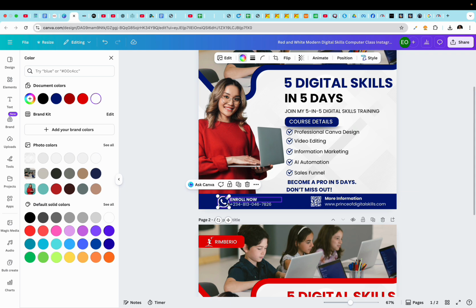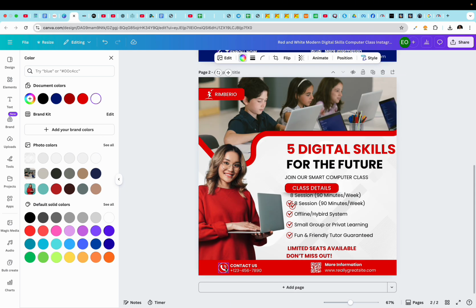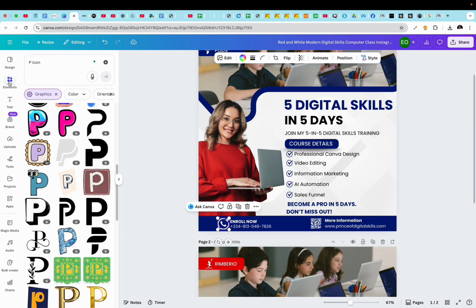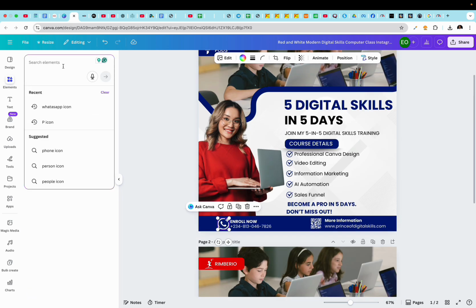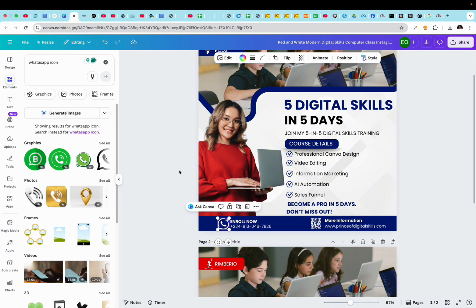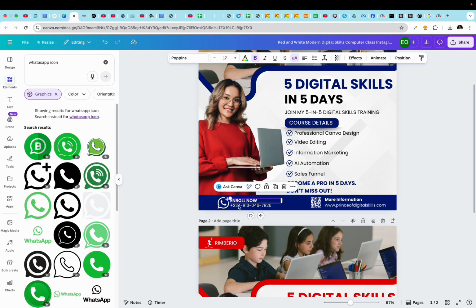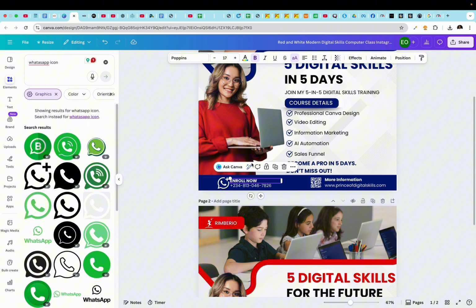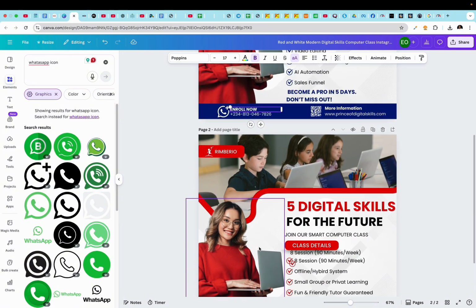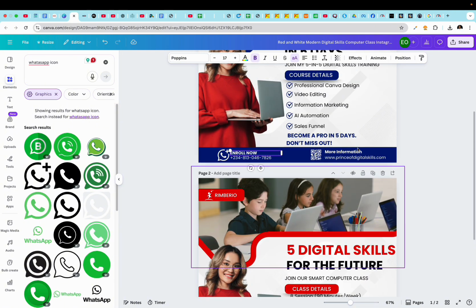So this WhatsApp icon, what I did was, there was an icon there before which is a call icon. I want a WhatsApp icon. Then I went to elements, searched for WhatsApp icon, and it gave me this, and I dragged this down, reduced the size, then changed the color over here, so that's it. From contact us, I changed it to enroll now, and the phone number I changed to mine. For more information, Prince Hotels.